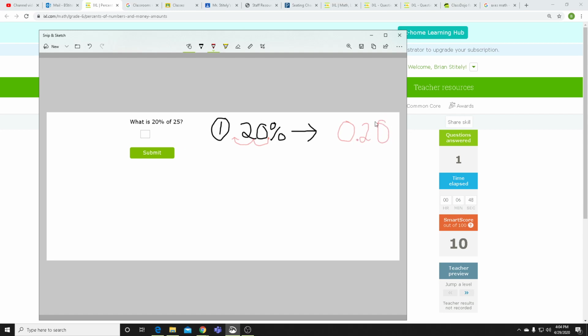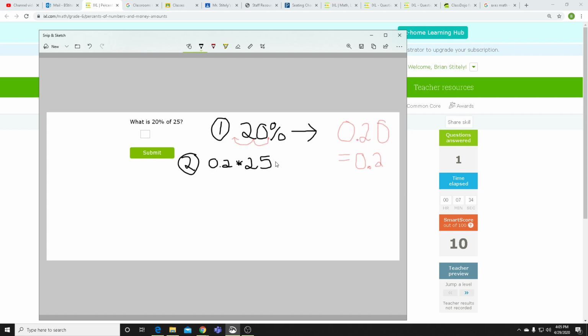And you know that if you have 0 right here, you can also get rid of it, and it'll be the same number. So this is also the same thing as 0.2. It doesn't matter what you use, but it does make it a little bit easier if you take off that 0 when you're multiplying these. So step 2, our estimate. Well, let's also rewrite the problem. So instead of 20% of 25, we're going to do 0.2 times 25. Okay? So when you convert a percentage to a decimal, you're allowed to just go ahead and now multiply.